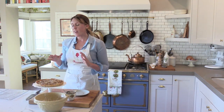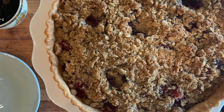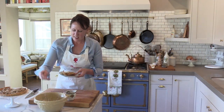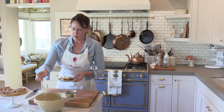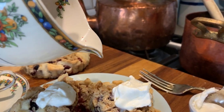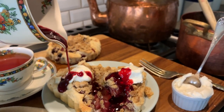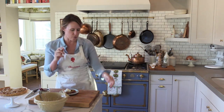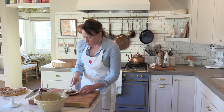All right, the pear and blackberry holiday tart is done. The crumble is nicely brown, so is the crust. Let's dress it up. Now first, let's put the whipped cream. And if this is too thick, just whip it up. And if you want to warm it up right before you serve it, you sure can. And look at that. Yum. All right, I'm gonna try this. And again, ice cream or gelato would be just as delicious.